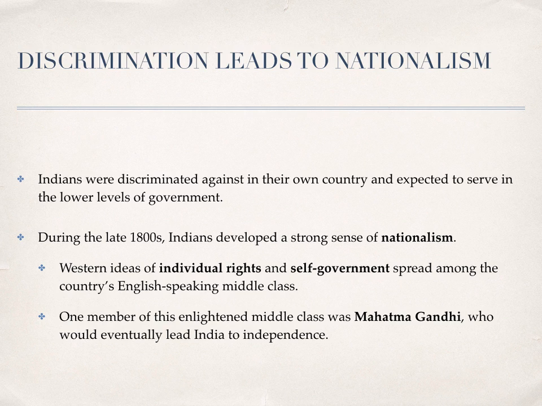Discrimination leads to nationalism. Indians were discriminated against in their own country. They could only really serve in the lowest levels of government. During the late 1800s, Indians, though, slowly began to develop a sense of nationalism, a pride in their country and in themselves. And Western ideas of individual rights and self-government started to spread among India's English-speaking middle class. And one member of this enlightened middle class was Mahatma Gandhi. This man would eventually lead India to independence.